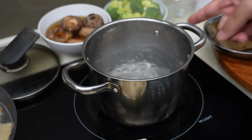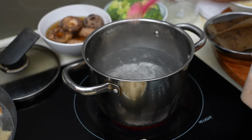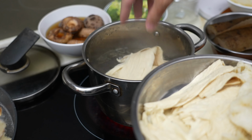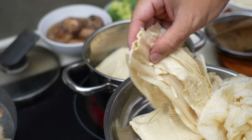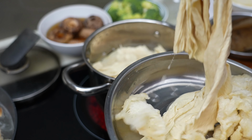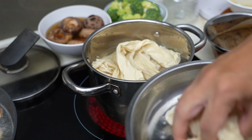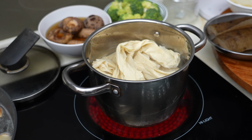So I have boiled some hot water here, and I'm going to put in a bit of salt, a little bit of oil, and I put in my fuzhou. Fuzhou is going to take easily 20 minutes. Especially the ones I'm using, I know it will take about 20 minutes. You need to get to know your ingredients. Some fuzhou can melt very fast, but this one can tahan cooking.